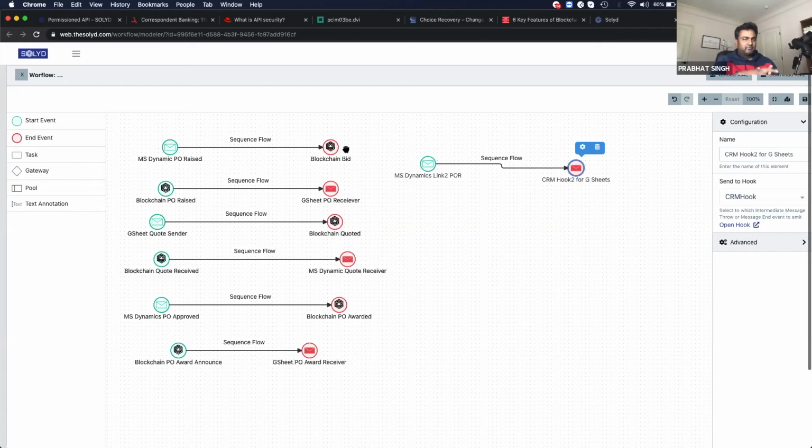The non-hyped blockchain so far. Blockchain has come through a lot of peaks and troughs, where you had a hype about blockchain, the token economy, and all that. Right now, we are seeing the right use cases of blockchain. People are talking about more practical use cases, how blockchain can impact the real business, the real brick and mortar, right? And API security, workflow, right?